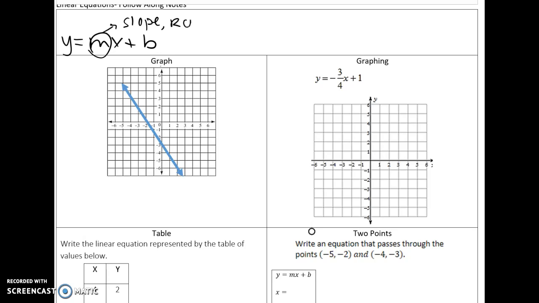your rate of change. On the graph, we think about this as our rise over our run, meaning how much we go up and right each time. Our slope, when we're thinking about linear equations, is constant, meaning we're going up and down or left or right by the same amount each time. Note that our m multiplies x, so we will always find our slope by the number that multiplies x.